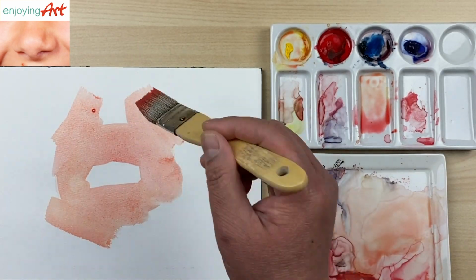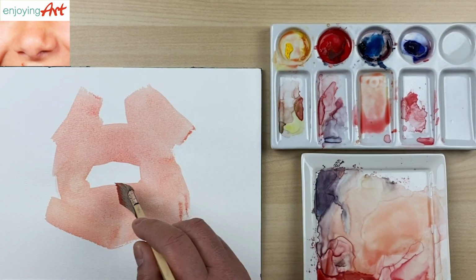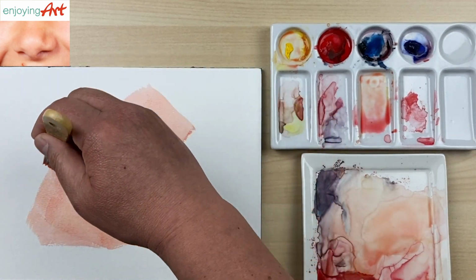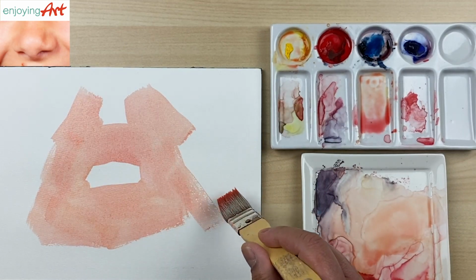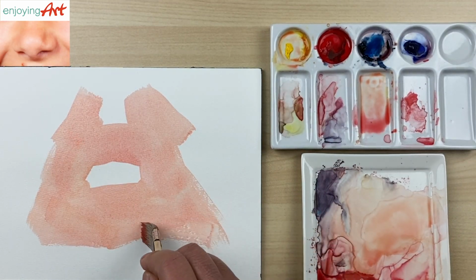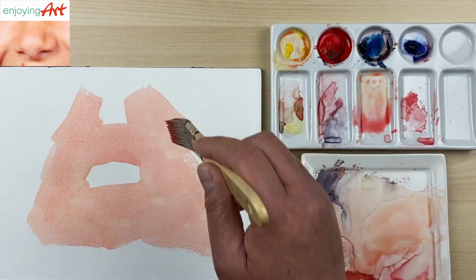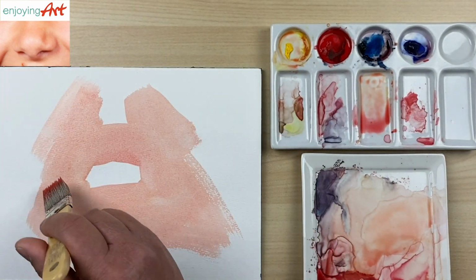Yeah. That's the side of the nose. You probably now at this point are a little afraid. Kind of, whoa. Now where am I going to go? There's no guidelines. Okay, no worry. You can do it too. Okay, like that.